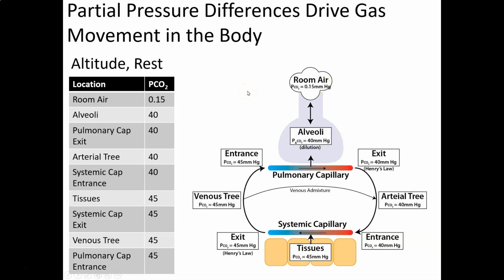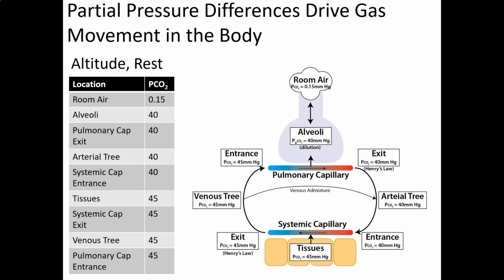A couple things to think about, and here's a little way to remember it at least. One of the things we've been discussing a lot, and brought up in many different instances in the last couple sections, is that it's the difference in partial pressure, or the difference in concentration, or the difference in percentage, whatever it is, that drives the movement of fluids, whether it's blood or urine or gases. It's that pressure difference that we have to worry about.